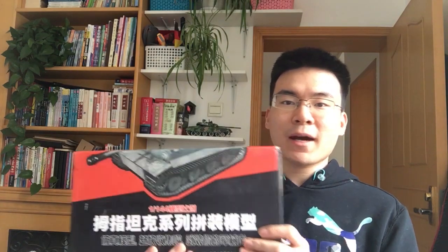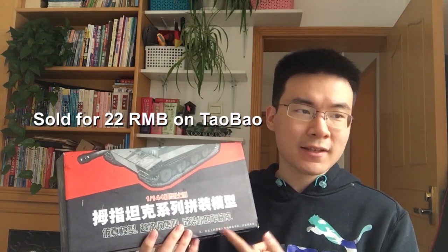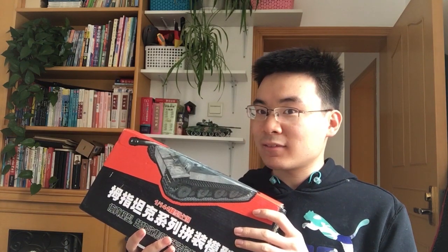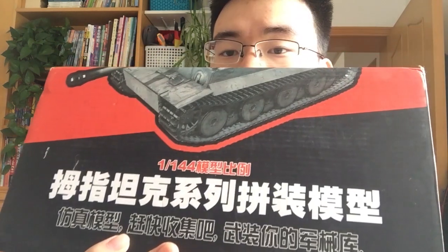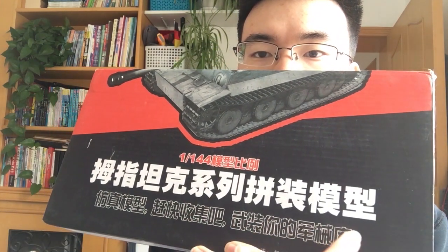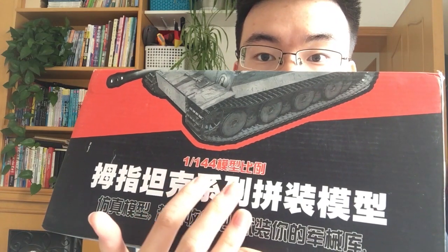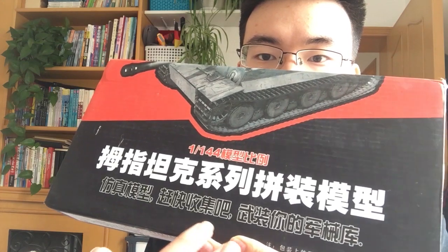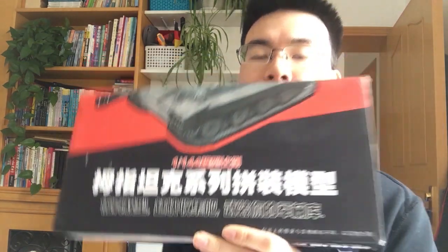And judging by how cheap this whole model kit is, it's about $3 online, and it contains 8 individual model kits. Yes, that's how cheap this is. In the box, you get all you need. Some tank theory plastic model, 144 scale, realistic model, come and collect them, enrich your arsenal. Yeah, not so prompting marketing for me.